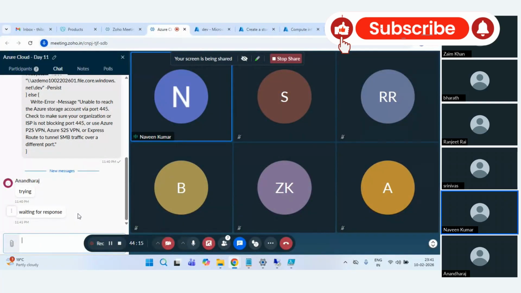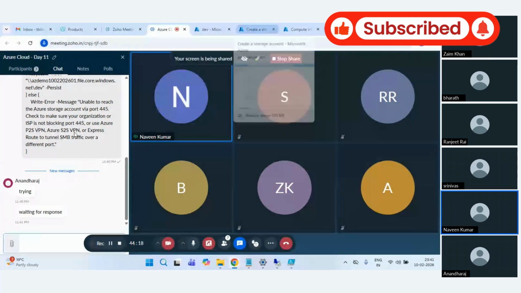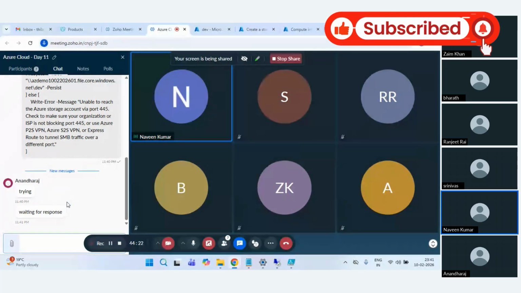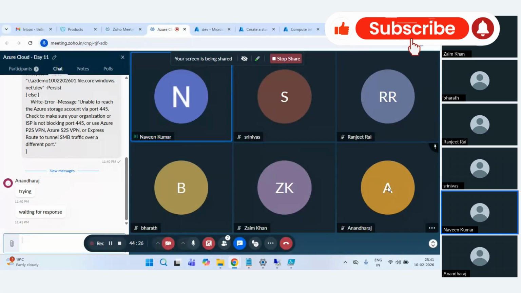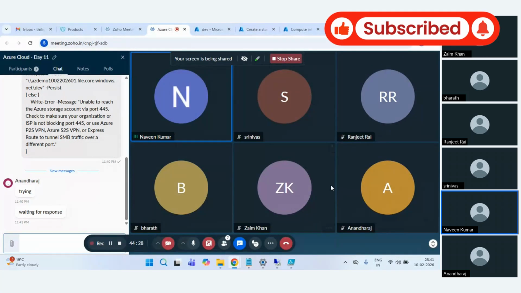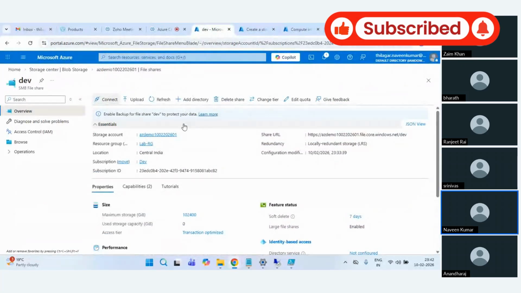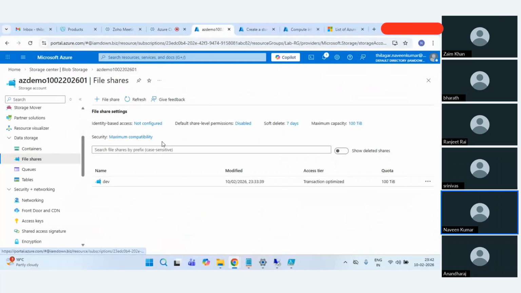Waiting for response. Okay. Are you doing it from your office laptop or personal laptop? If it is office, most likely it will get blocked, because they have antivirus software and all.